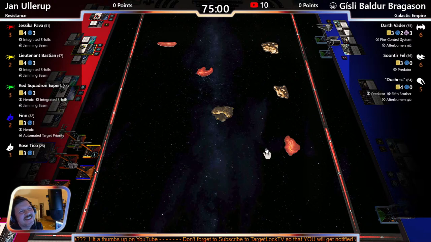So maybe we should start breaking down these lists. Arvid, would you start breaking down John's list for us? All right. John is playing Resistance Beef. He has three T-70s and two pods. And not a lot of upgrades. He has Jessica Pava, just with the S-foils and the jamming beam. And Lieutenant Bastion, also with the S-foils and just the jamming beam.